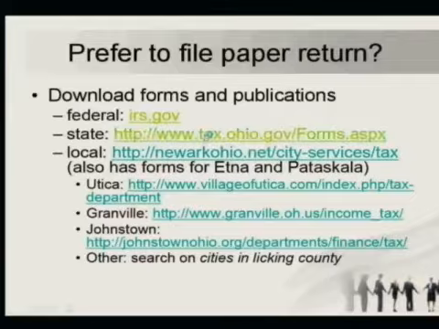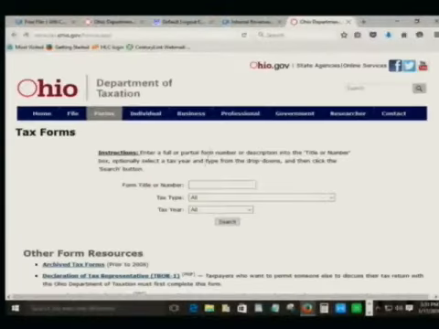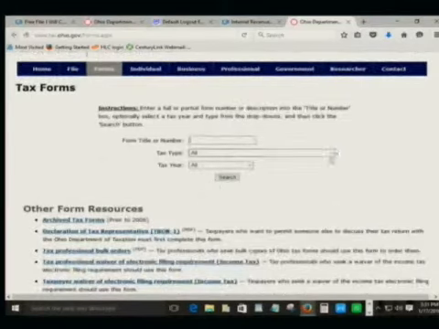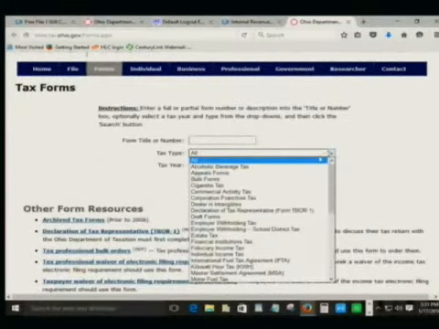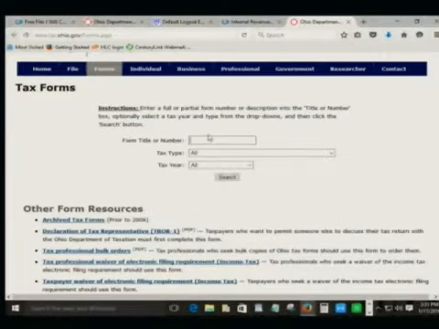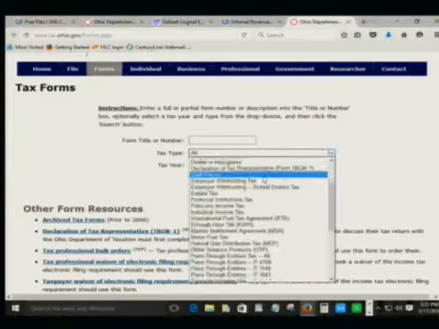Okay, let's go to some of the state forms. Again, you can use the search box there and type in the form number, or you can select from this list.